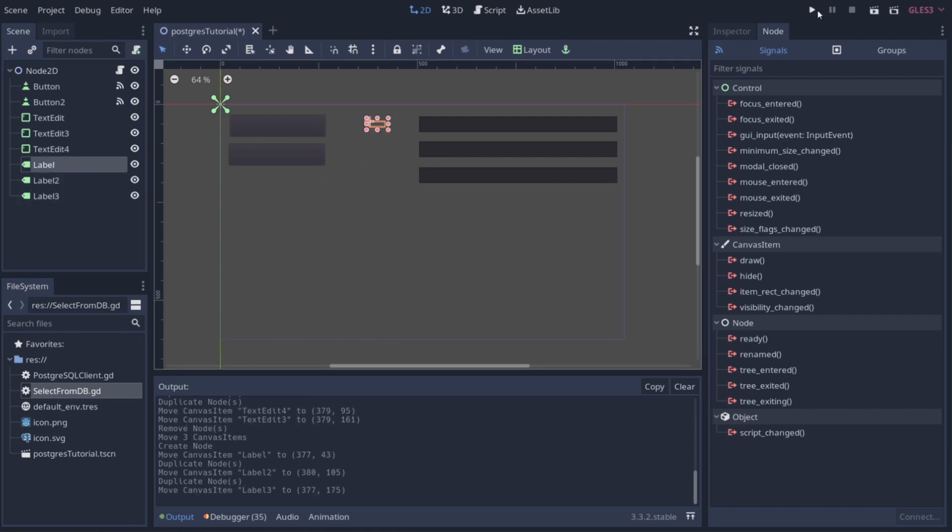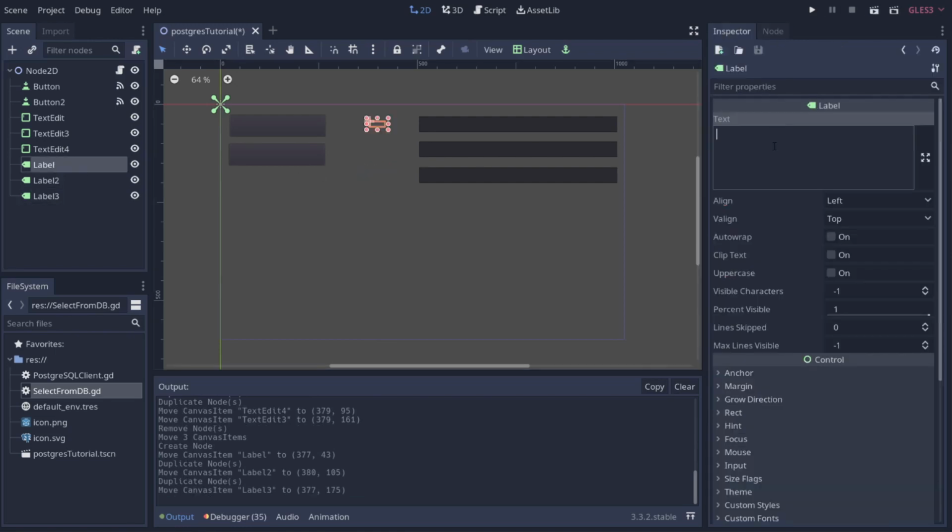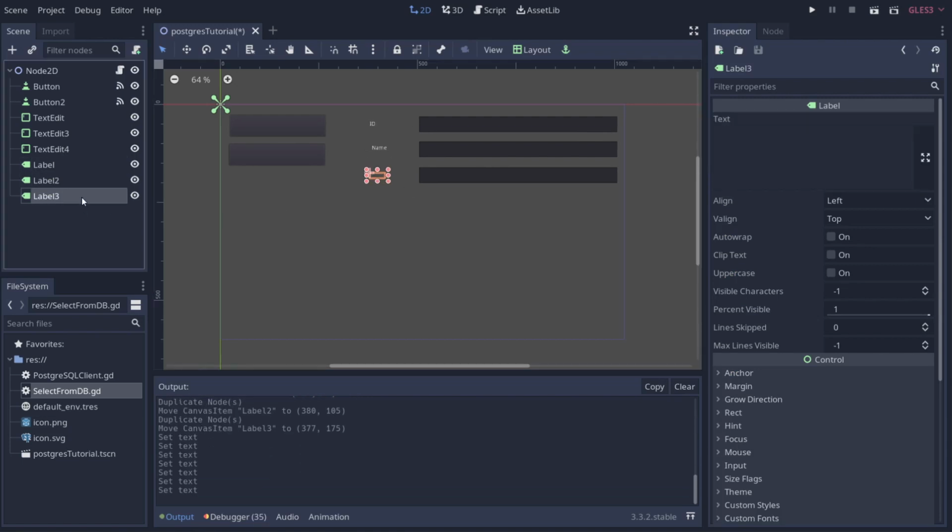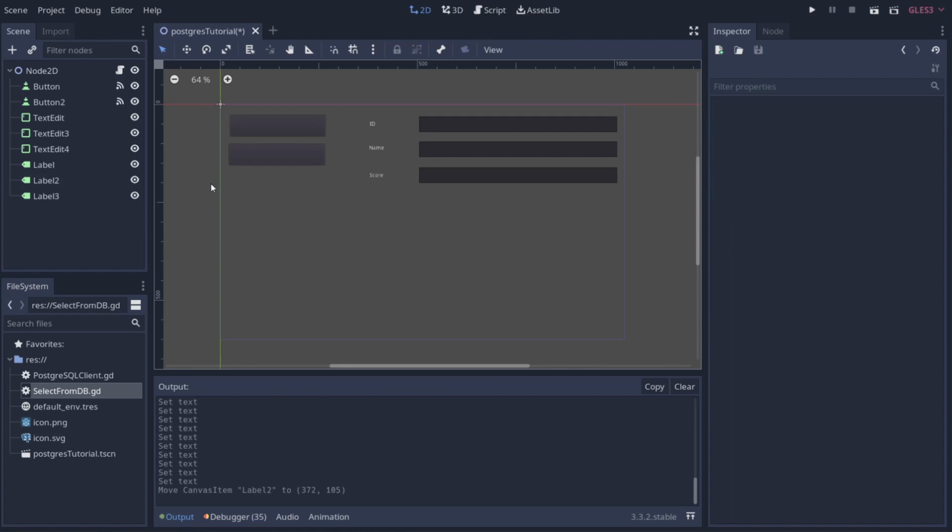All right, so for the first label, we'll call it ID. Second one, we're going to call it name. And the third one, we'll call it score. Awesome. And that's a little off, but that's all right.